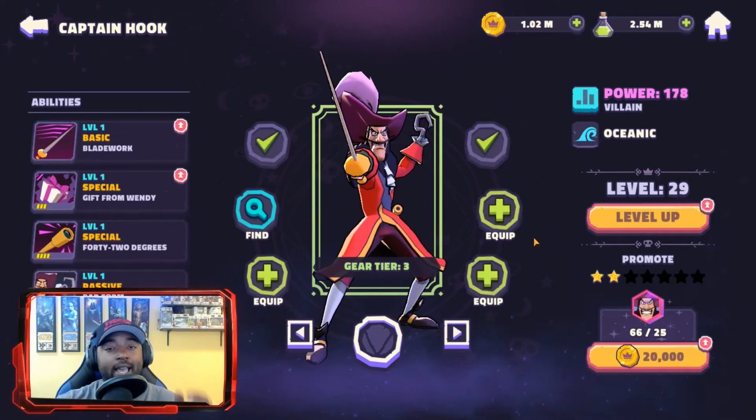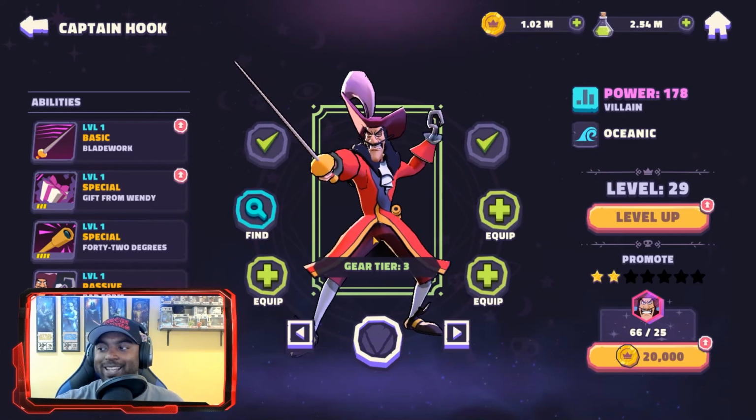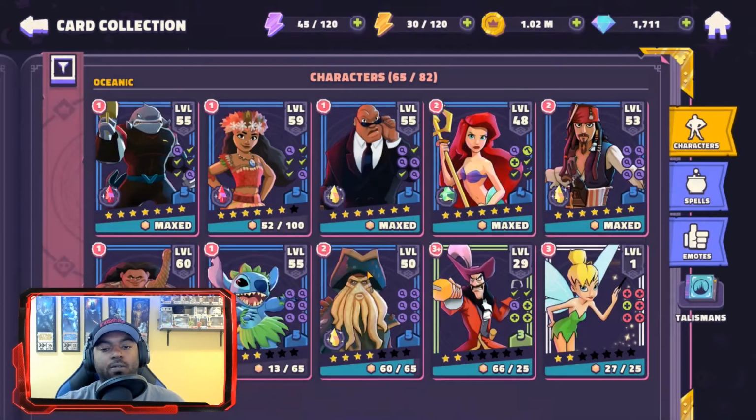Now you may want to go ahead and already start farming him, so you're already ready for that. You've got your counter for whenever you go in to Sorcerer's Tournament and you see that Oceanic team up there on defense. You want to go ahead and place him in, then he could be your fifth character. But I'd be farming towards being able to get Maui and Moana along with Stitch into this team. That's going to be your premier team right there.